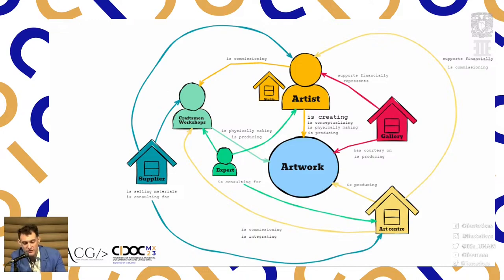And the art centers sometimes just show work, but most of them have a specific role, because they have a collection but also produce work. Some have workshops, or they commission workshops to produce new works.